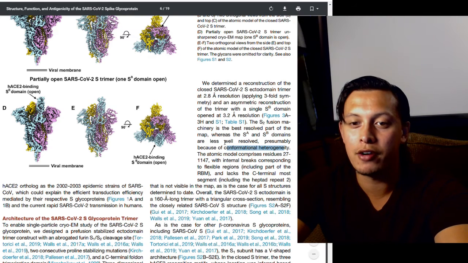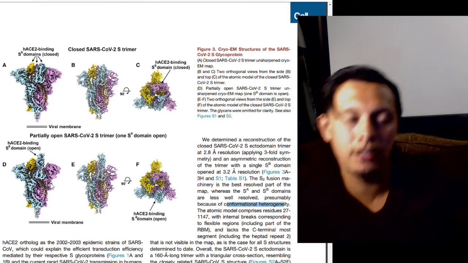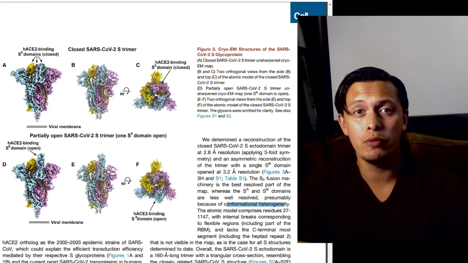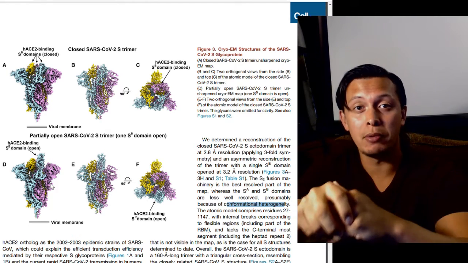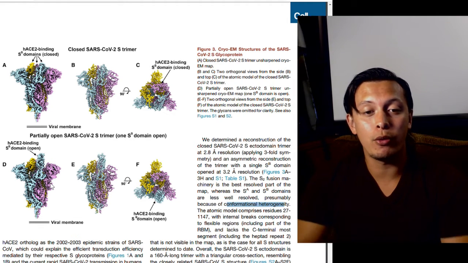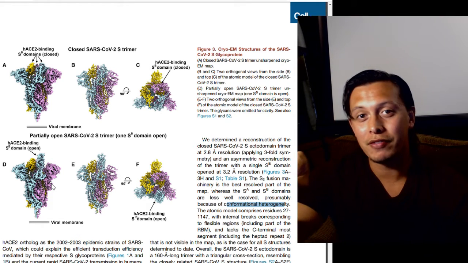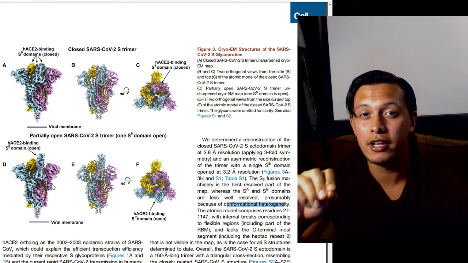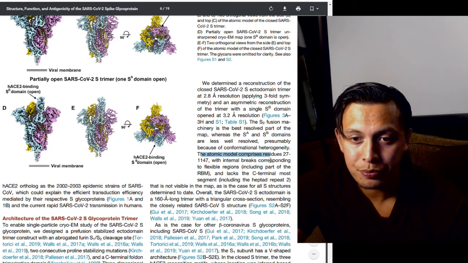So conformational heterogeneity would mean that, for instance, with the binding domains, we would assume that after they interact with something, they would want to change their shape a little bit so that they can stick better to what they've interacted with. And so that would probably indicate that it's a little bit squishier than some other parts. And the problem is, if things are squishier and moving around, it's much harder to get a good resolution image of those particular locations. So that's basically just what they're saying here.